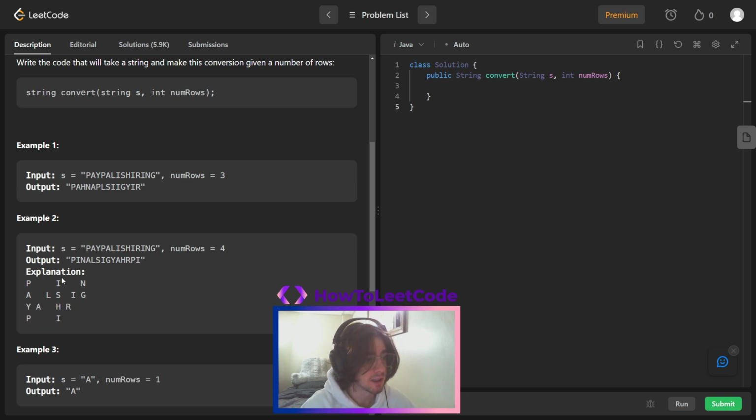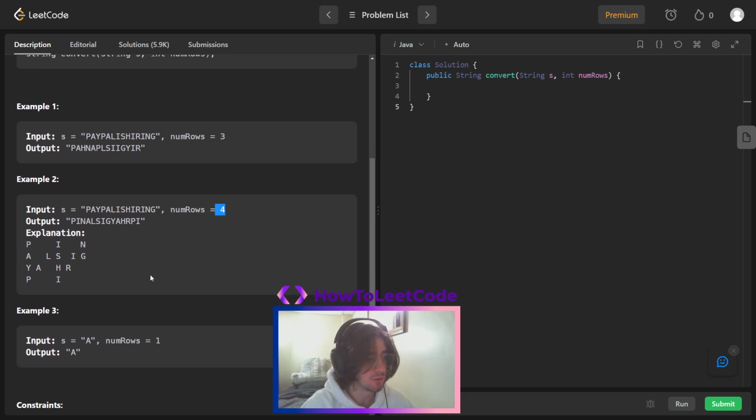The way you can think about this is when you see number of rows 4 and you see 4 rows going down, then you know this number of rows is the amount of strings you can make, and at the end you'll just add these strings together after you made them. You're going to be moving down to different rows, and you'll need a pointer type variable that picks the direction you're going. So it'll either pick going down or up, or however it has to go at the time.